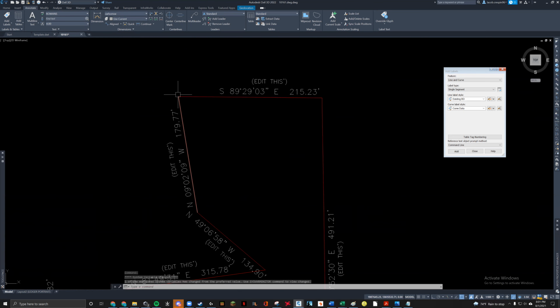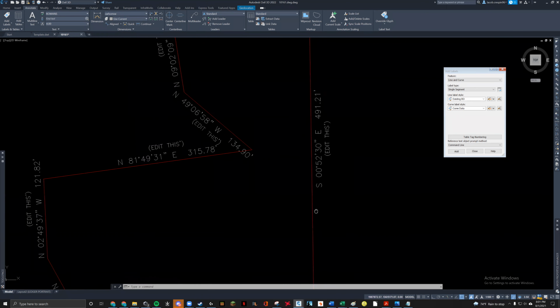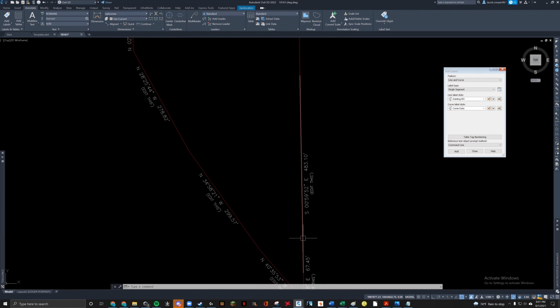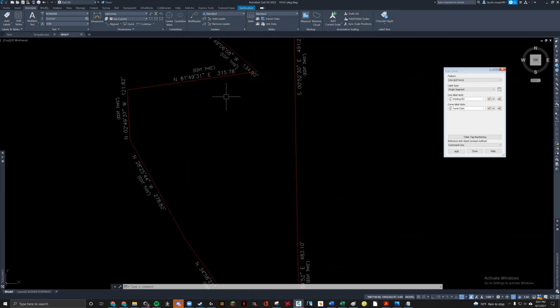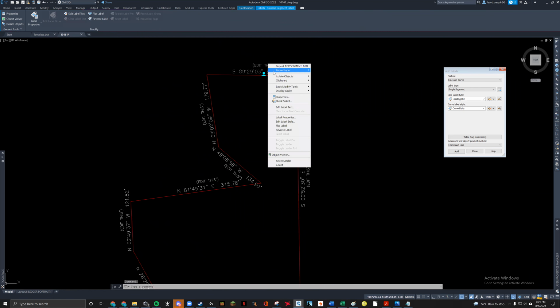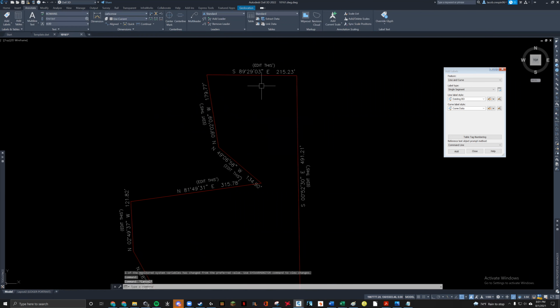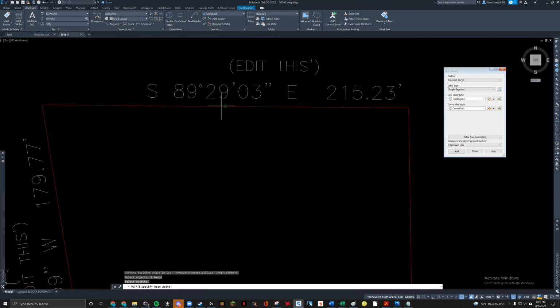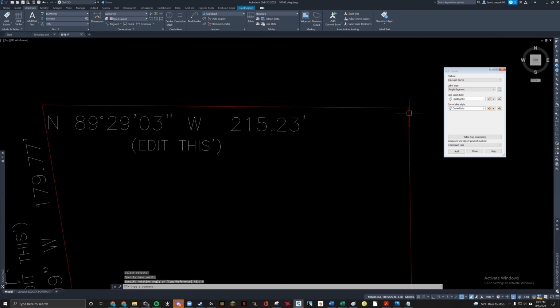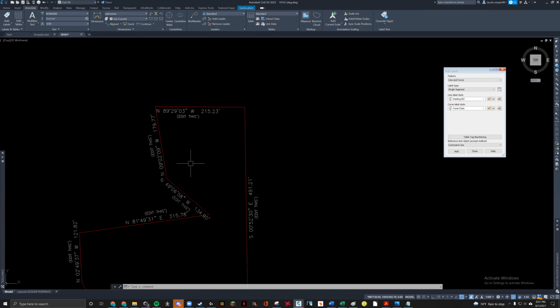So if you follow it, it's going southeast, southeast, and southeast and northwest, going all the way around clockwise. But sometimes if your line isn't going that direction, it'll show on the inside. Generally it's going the wrong way if it is on the inside.